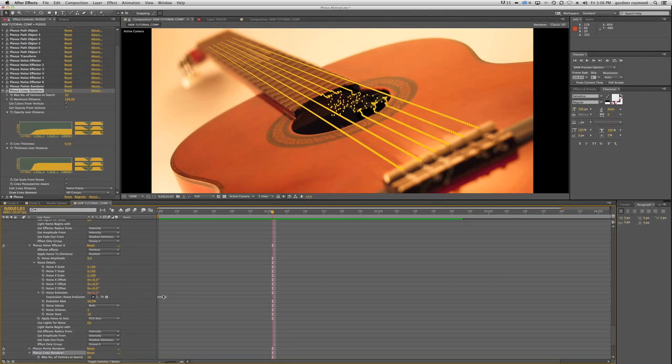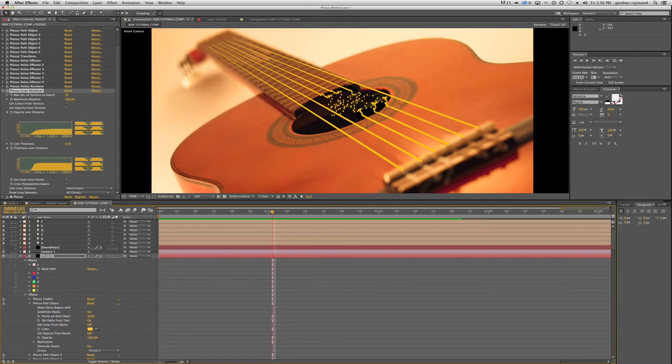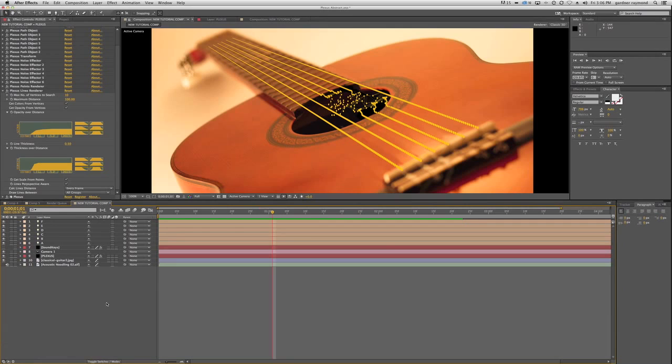Either change this noise evolution so they're not flying around as much. You can change this to say 3 or 2, and they'll move around a little bit less. You can make it more. You can change the thickness of your lines. There's all kinds of things in something like this that can get tweaked to really change the way the animation looks. It's trial and error, and you kind of have to just figure out what you like and the way you like it to look.